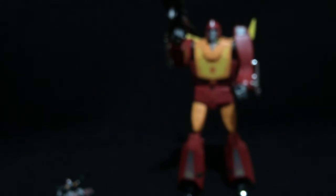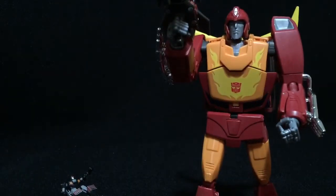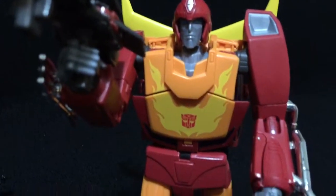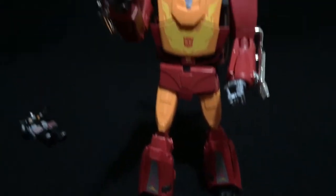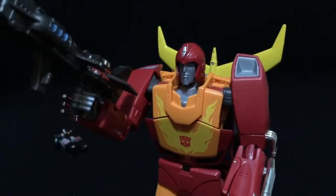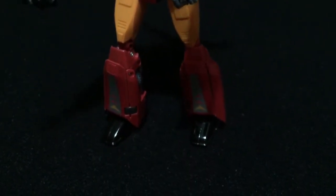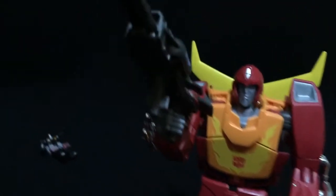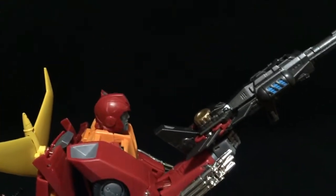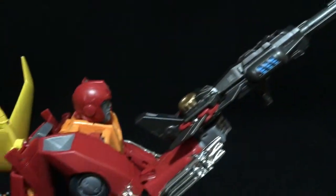Let's take a look at Rodimus. Let me bring him up a little bit closer here so we can take a look at all the goodness. So here is Rodimus - the Hasbro version. I'm just going to pan down here just to show you him. Pretty cool figure. A lot of nice colors. He's got die-cast in his feet. He's a really nice figure for display. He's got this awesome gun - a real, real nice blaster. He's got chrome.